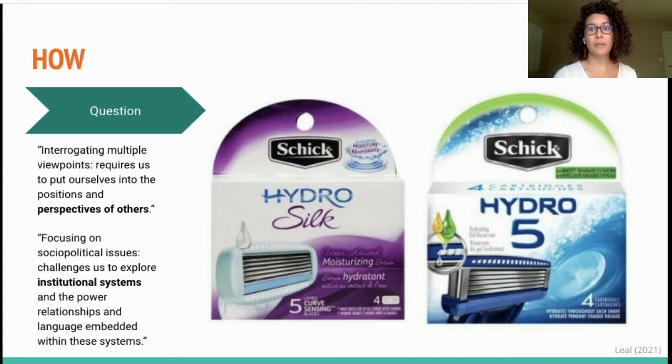which is to question. Now that we've noticed how things are represented, we can start to question these representations, which again are often deemed as common sense or discourses in ideology. So, for example, why is one purple and the other blue? My cultural background tells me that purple is targeted to women and blue to men. Why? Because these are the colors often associated with binary genders. Why does the man show a wave? Again, my cultural background makes me relate wave to sports and adventure, and that is something that's associated with men, or at least that's the message here.